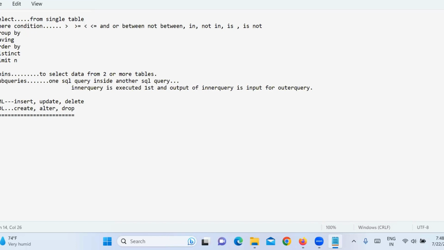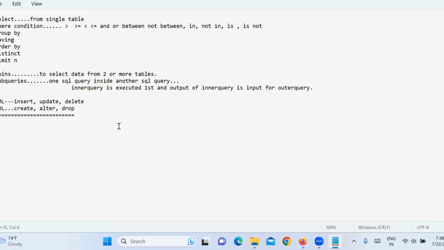I want to take a backup of all employee records into some other table. Then I can do some modification in the employee table. If everything succeeds, it's fine. Otherwise, I have a backup copy, right? Even if something goes wrong, I have a backup of all the records of the employee table.